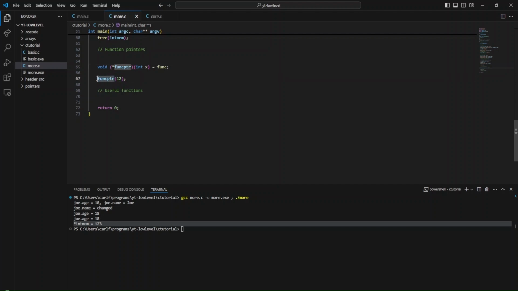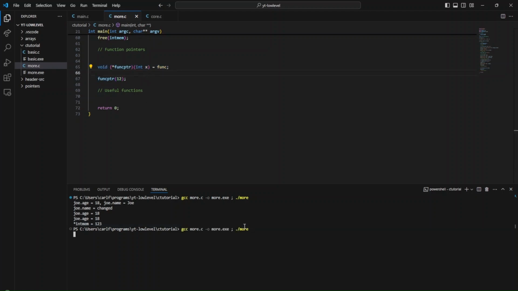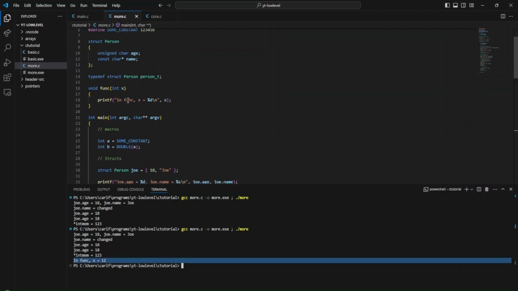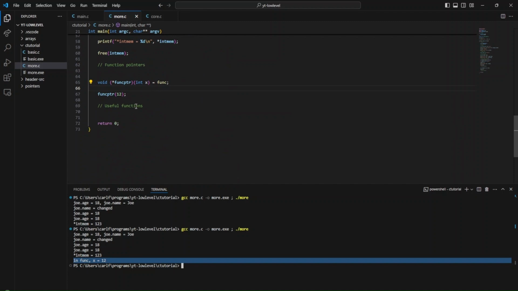And if I dereference this function pointer and call it, it's also semantically equivalent. I could do either, they'll both work. I just prefer this type of syntax because it's much cleaner in my opinion. But if we run it, you can see that it indeed did go into that function and printed the correct value for x.